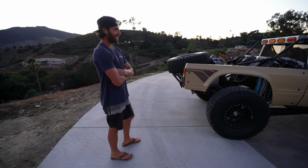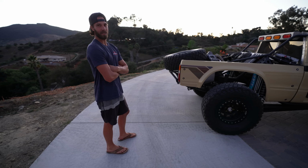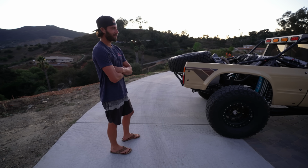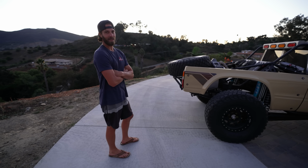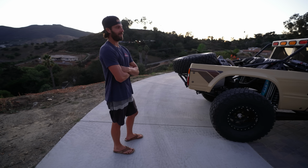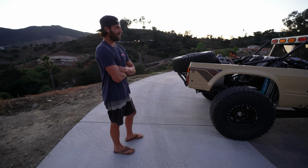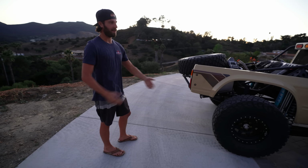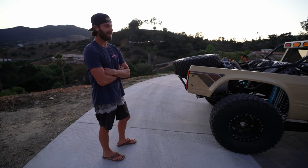That was the whole idea behind it, to create more of a driver's car. It's like a little go-kart with a lot of power and suspension travel, and still small and nimble and able to handle tight stuff. Like I always joke, it's almost like a street legal UTV with a lot of power. I've done a lot of trucks in the past that are big and heavy. They end up at 7,000 pounds and they're massive, and it's just a different experience. You get in this thing and it's like a little go-kart.